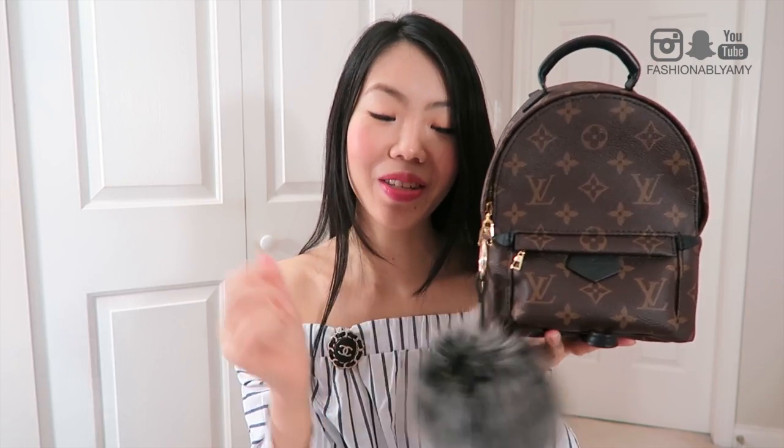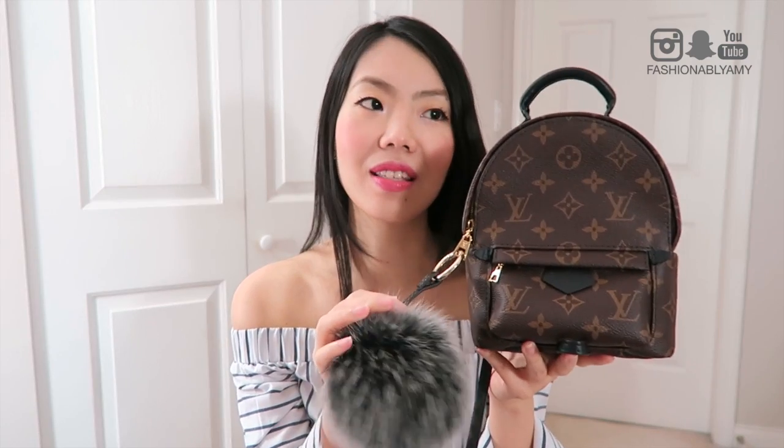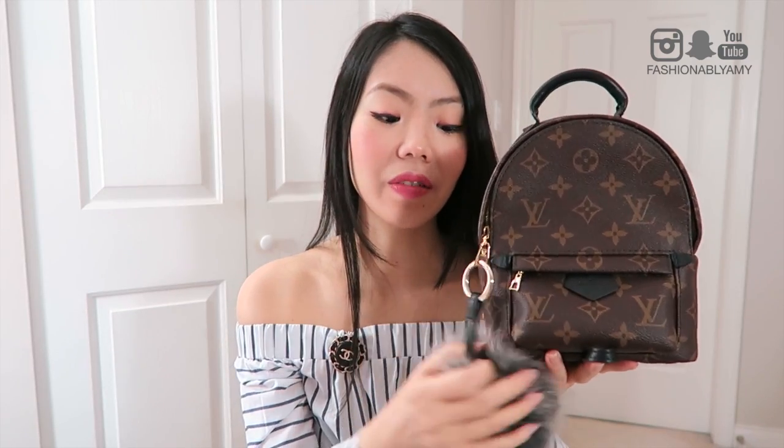I have mine decorated with a little charm which I bought from eBay — a lot of you have asked about it, so I'll make sure to link it below. I can't remember the exact price but it's really inexpensive and good quality. I find that by adding a little charm to your zipper pull it does make it slightly easier to open and close.